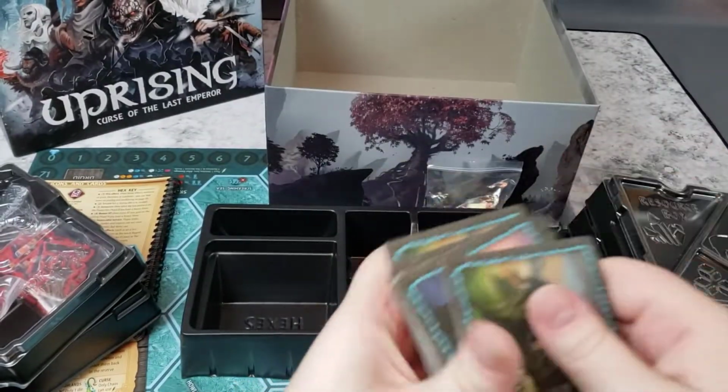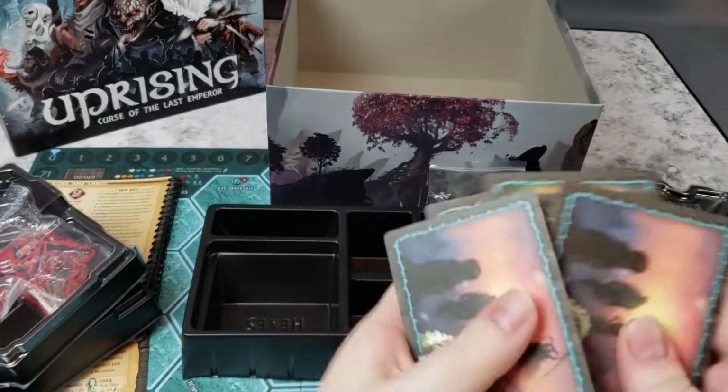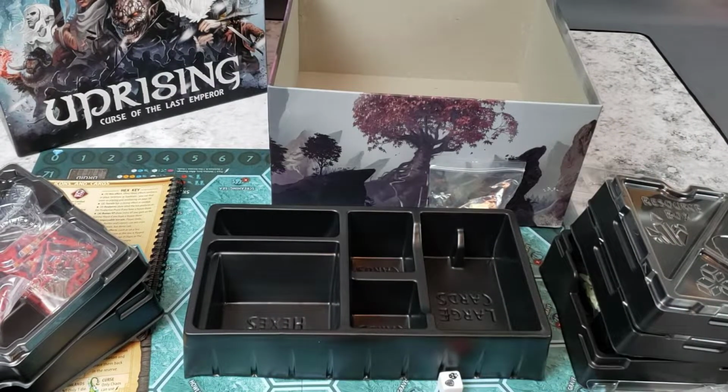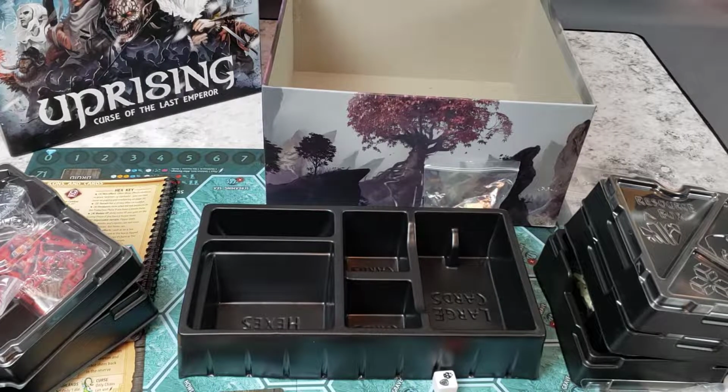So those are the event cards. Again, you'll draw 1 of those for each round and resolve it first. It's one of the first things you do in each round. And that's everything in the base box. So we got a couple extra things to show you that they sent us, but first of all, I'm going to clean all this up.